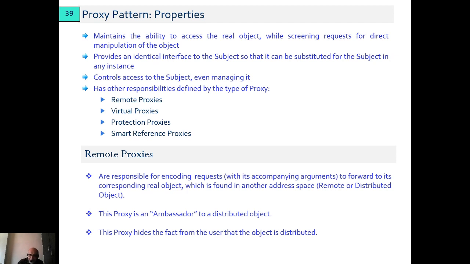We have drawn the sequence diagram. There it has been mentioned that do not let the actor directly communicate with the control object. Let it first speak to the interface object and then the communication will happen. So, moving ahead, the proxy hides the fact from the user that the object is distributed. So, the location and transparency issues are hidden when you are using remote proxies.